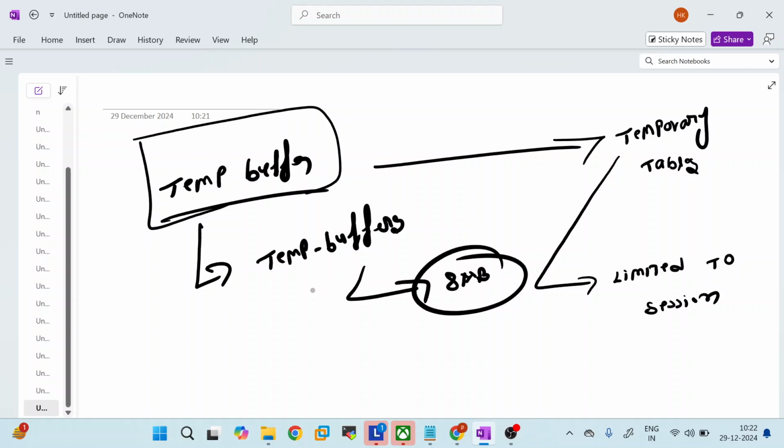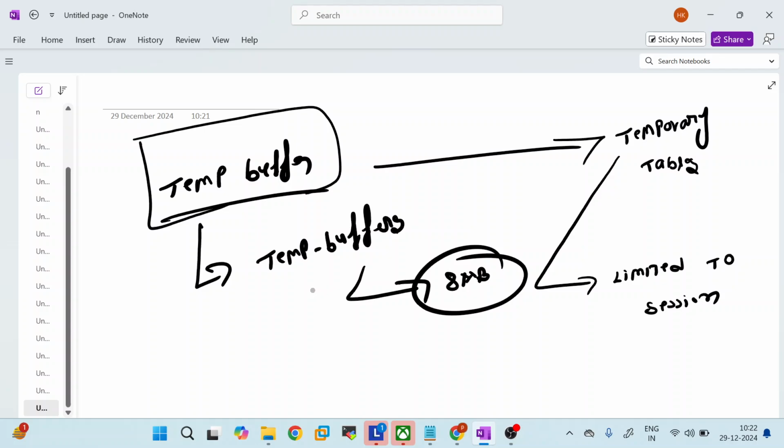Let's say a developer is going to write a procedure or function and they need a table to store the intermediate data. So it can be achieved in two ways. One is he can create a normal table and store the data, but at the end of the procedure or function he needs to write extra logic to truncate the table or delete the table, because in the next iteration again it has to store the data, right?